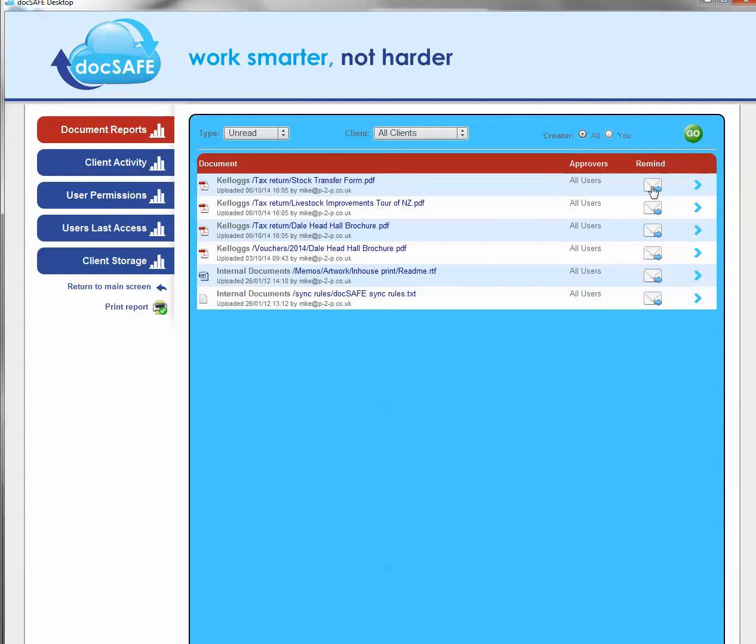So if you choose the reminder client, it will send a reminder to whoever is on the email list or who is supposed to accept any emails coming from that uploaded document. So you can send it to single users or multiple users if they're connected to that document. But previously you were only able to do this function with documents that had been unapproved, but you can now do it with documents that are unread.